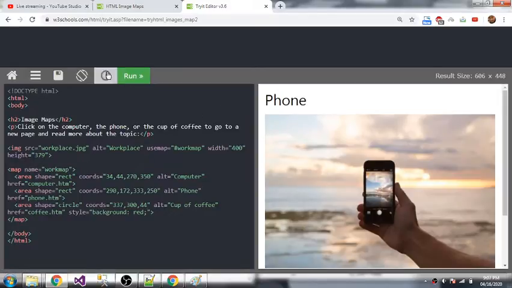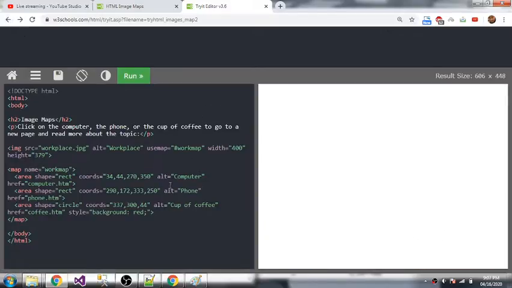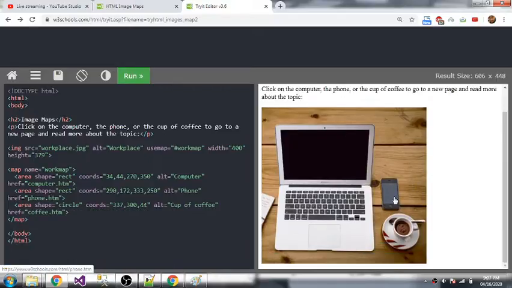No, I cannot use any, but I think using JavaScript I can give it some. If I can use JavaScript, then I should be able to, let me check here.